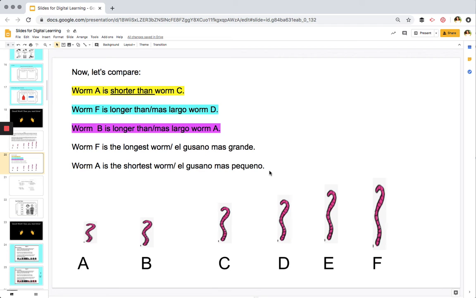Even though your drawing, I'm sure, does not look exactly like my drawing on here, I know that since you put them in order from shortest to tallest, they should still be in that same order to where all of these sentences still make sense.